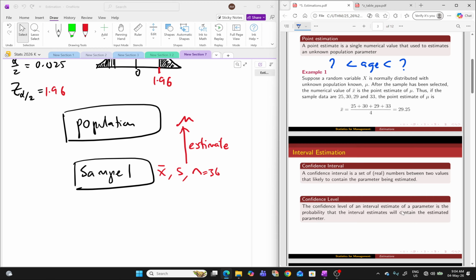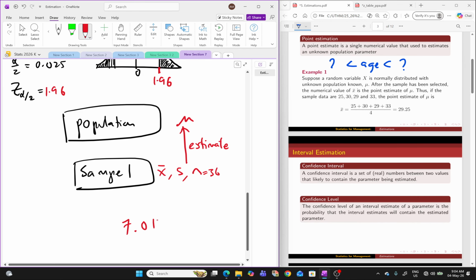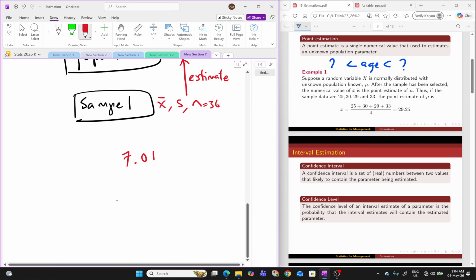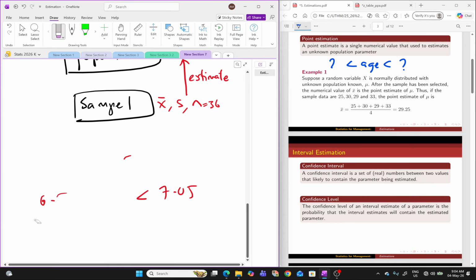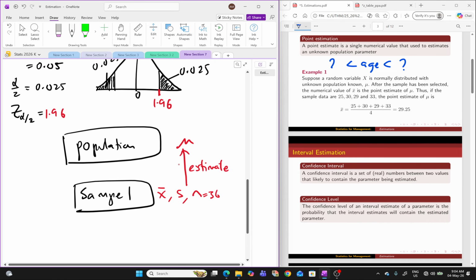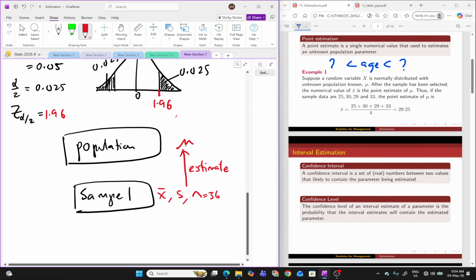Hari ini sunrise. Sunrise maybe 7.01. Daripada saya bagi tahu 7.01, saya boleh bagi tahu satu interval, sunrise in between 6.59 in between 7 point. Yang ini lebih prefer real life situation daripada kita bagi satu nombor saja. Boleh faham? So kita sekarang nak buat estimation but not point form. Kita nak bagi dia interval. Apa dua nombor dekat sini? Interval. Boleh faham? Boleh ya?